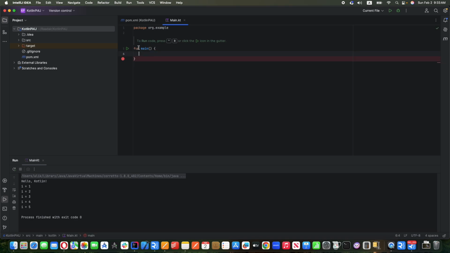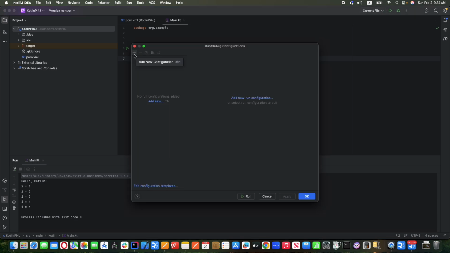Delete this code. Delete this one. First of all, we need some injections. Oh, let's connect our Raspberry Pi.